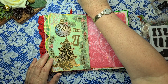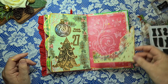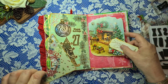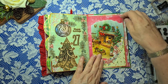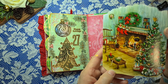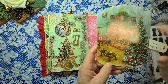All right, this page, 27. Now, I don't really know what else to do for 27 because it's really in between Christmas and New Year. So our decorations are still up. So I'm just going to do the room, which again, we've got a chair just like that. Granddad's chair, my dad's chair, it's identical. And the fireplace, well, we don't have a fire, but we have a mantelpiece.